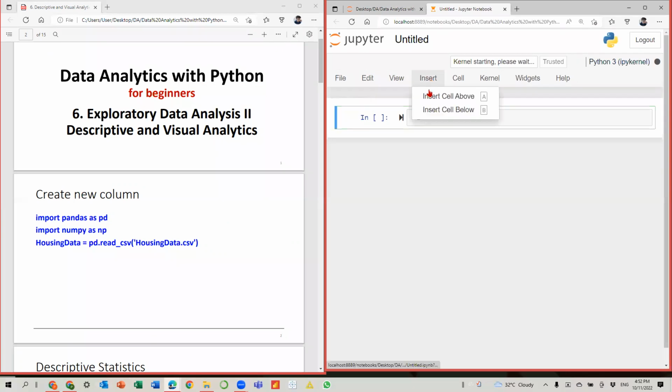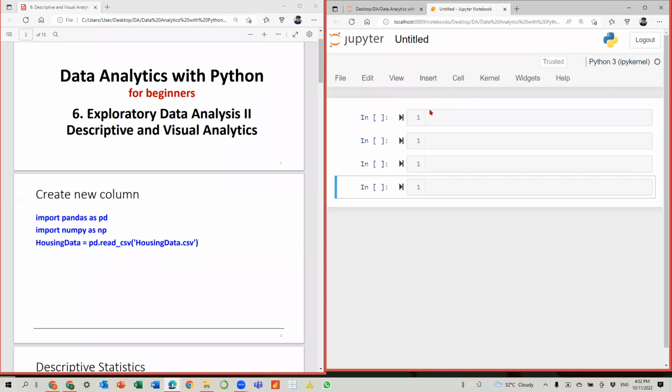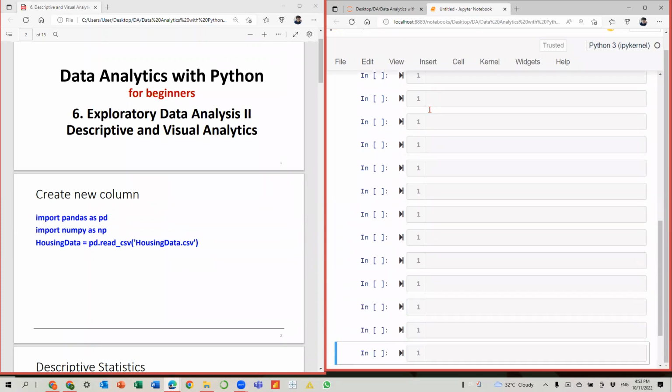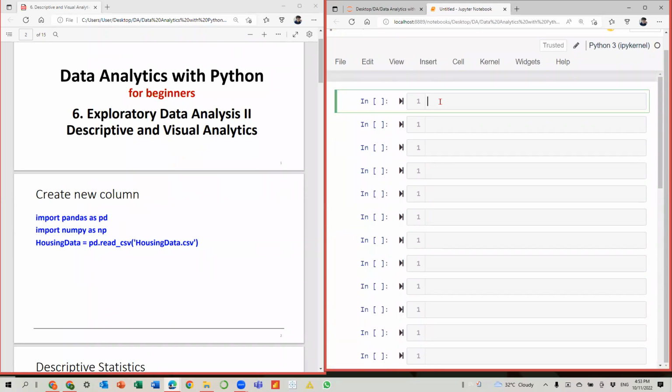Let's add a few rows below. First of all, let's import the libraries, pandas and numpy, and then let's create a data frame called housing data, whereby we read the CSV file housing data. All right, let's copy this and run in Python.